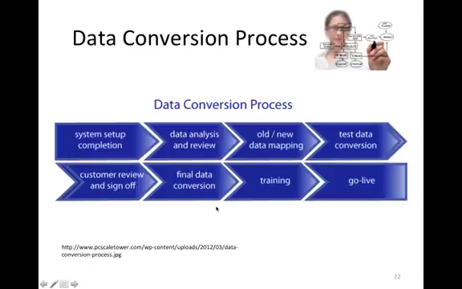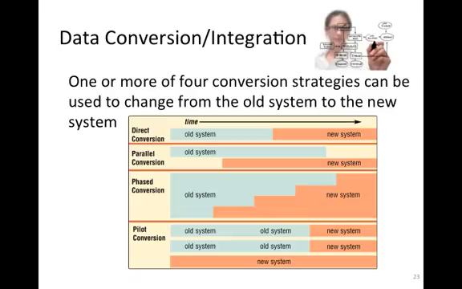And then how do you get from your old system to the new system? This is the idea of doing final data conversions so that you can go live, so you can switch over from the old system to the new system. There are a couple of ways that we can do that. One is really just a direct conversion. We are running on our old system and we just stop. At some point we say we're no longer going to run, we're going to shut down for a weekend, for some period of time, extract all the old data, convert it, and put it in the new system.